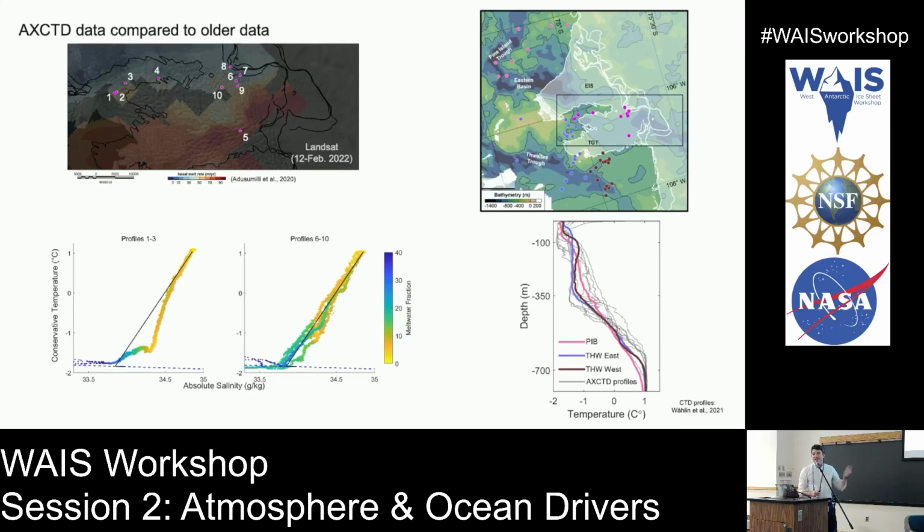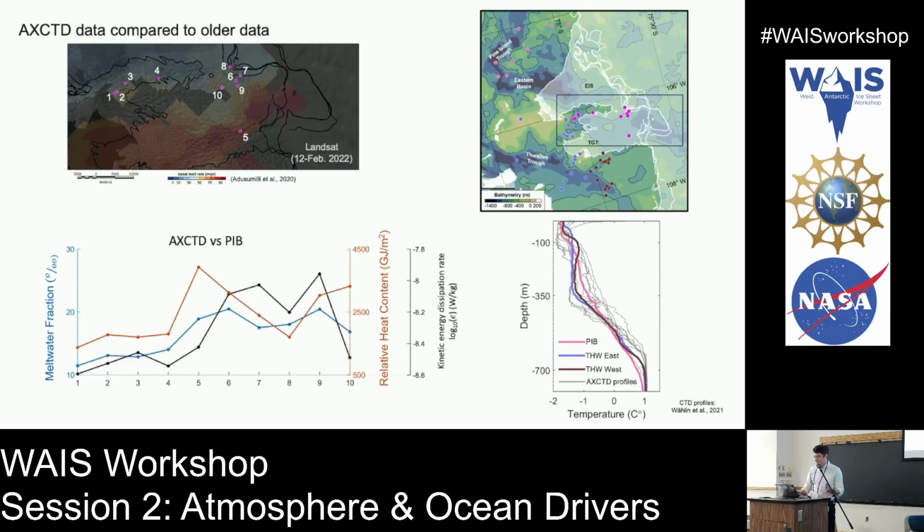So we tried estimating meltwater fraction, and if you're thinking, well, wait a minute, those sensors don't have dissolved oxygen, you're right. So we used a member from the cast 30 kilometers away, so not great. But if you take that approach, what you see is that profiles 1 through 4 are all basically the same. Then these profiles closer to the inside of the Thwaites Glacier tongue all plot along the meltwater mixing line, and you get these higher concentrations of estimated meltwater in the shallower layers.